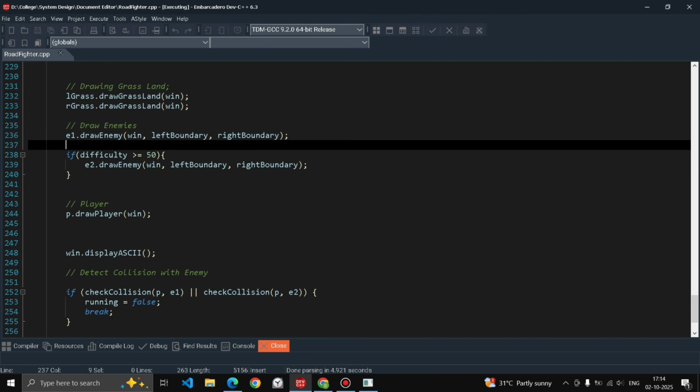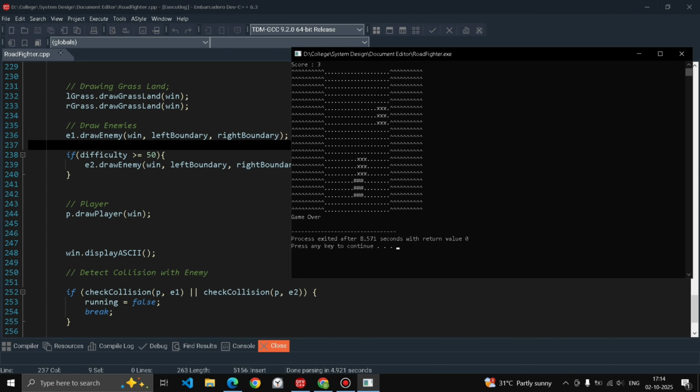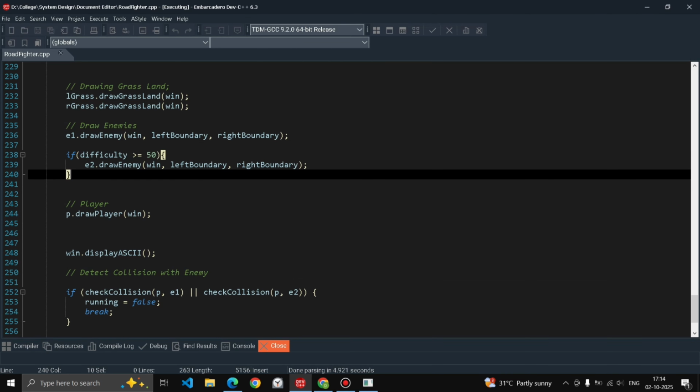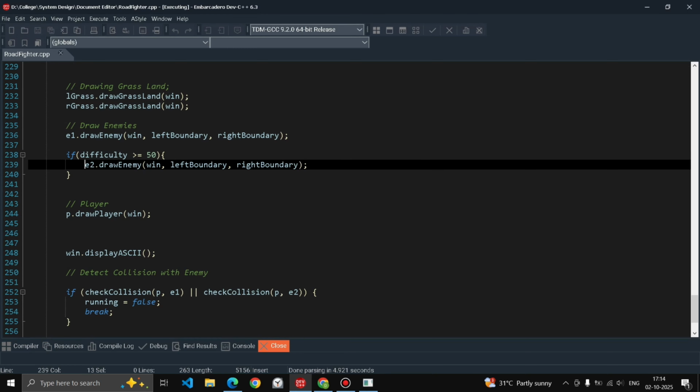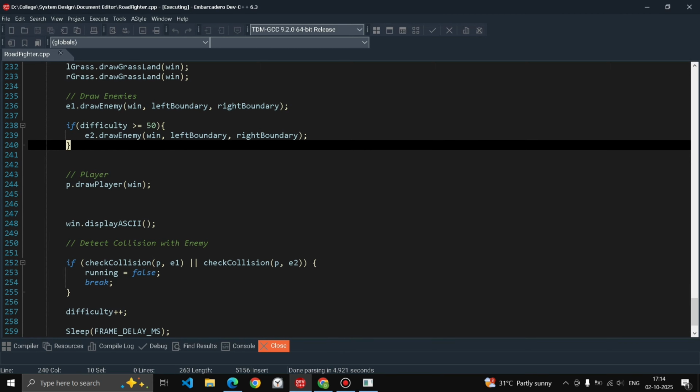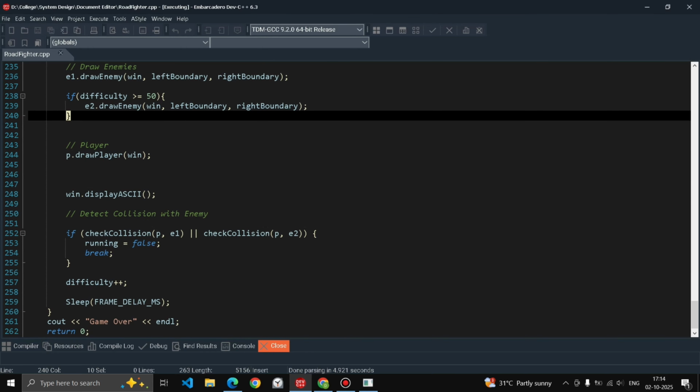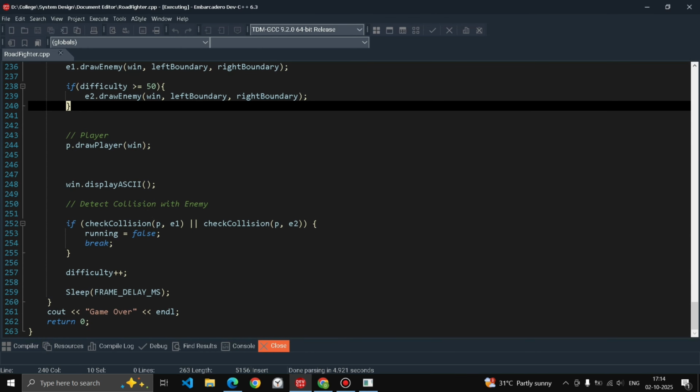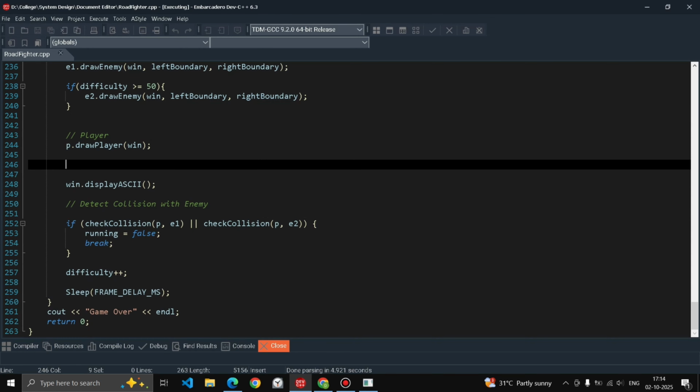Using this enemy class, we are drawing our enemies, that is this enemy we are seeing. After drawing the enemy, we check if the difficulty is greater than 50, and then we draw another enemy. So below level 50 you will have only one enemy. After 50 levels you will have two enemies. Then we draw our player.